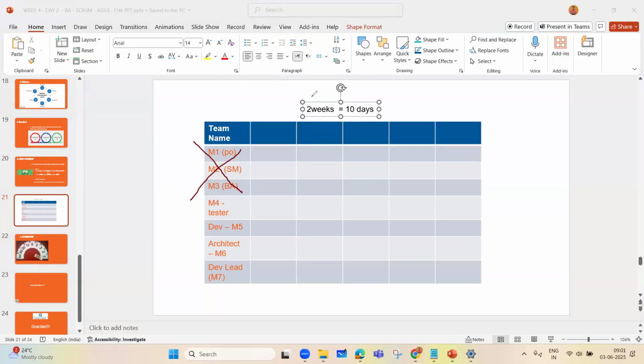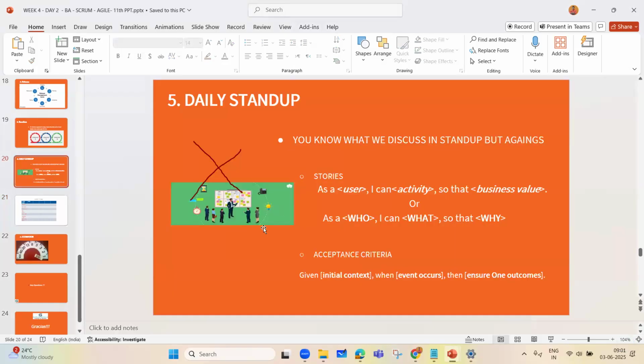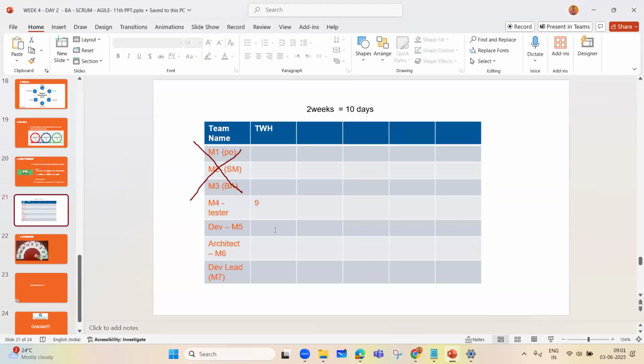Do you have any idea? Yes, sometimes. So the total working hours is 9 hours each. Just give me a second. Total working hours are 9 hours each. But in reality, the available hours will become how much?